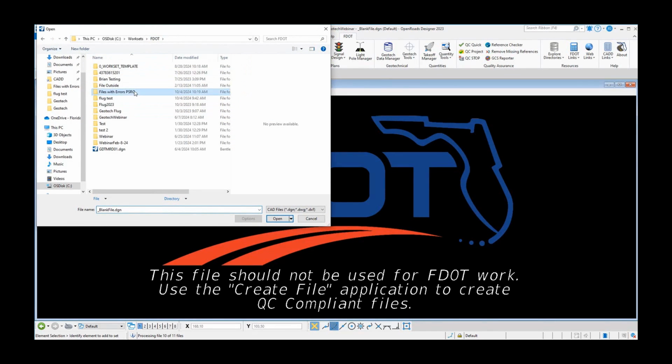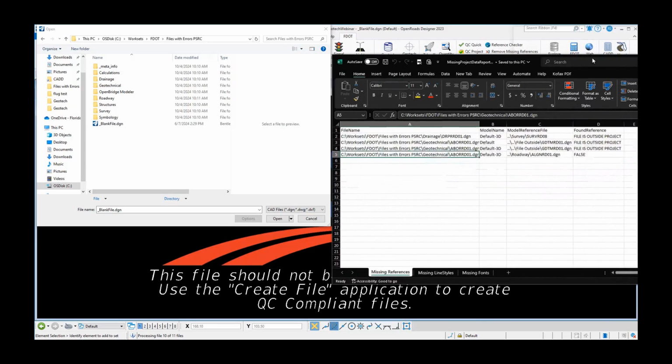We're going to navigate to our project, and the missing references are one's located in the drainage and the other two are located in the geotech. And we can see that right here.